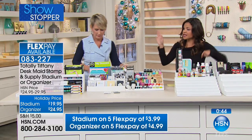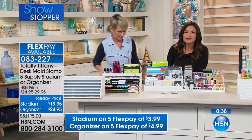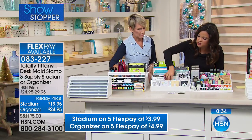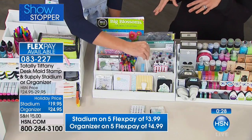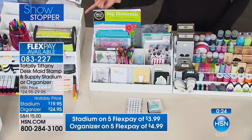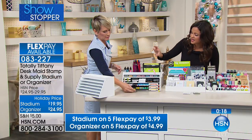Your other two options are down here, and these are the ones that are $24.95. Everything's on 5 Flex, by the way. So you've got the option with a customizable organizer here for things like your pens and your stickers. All of these shelves come out and move around, and you also get 36 pockets that come with that as well to store your stamps and things. And then the other option at the end is the one you just saw, and that was the palace for the inks and the markers and the pens. Again, the drawers come out so you can expand the widths.